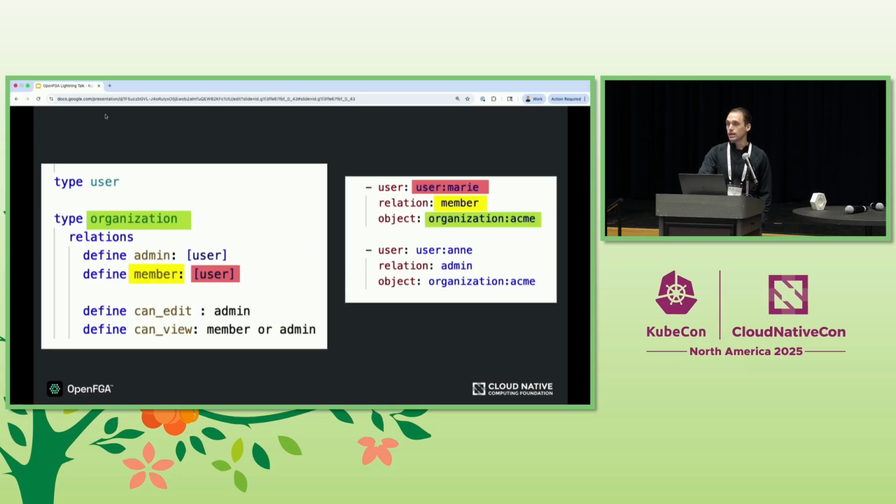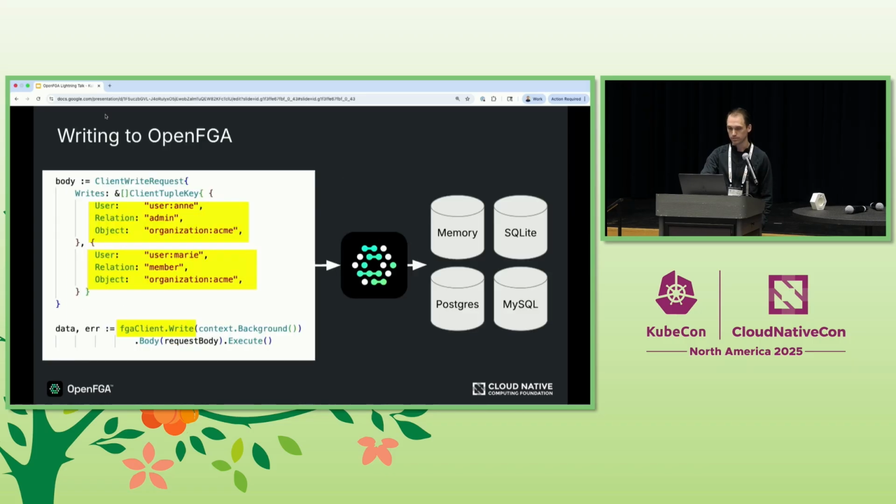The other thing that you need is tuples. You have to have the data loaded into the authorization engine, and then it's able to evaluate that through the model. In this case, we are saying that Marie is a member of the Acme organization. You have to write those tuples to OpenFGA.